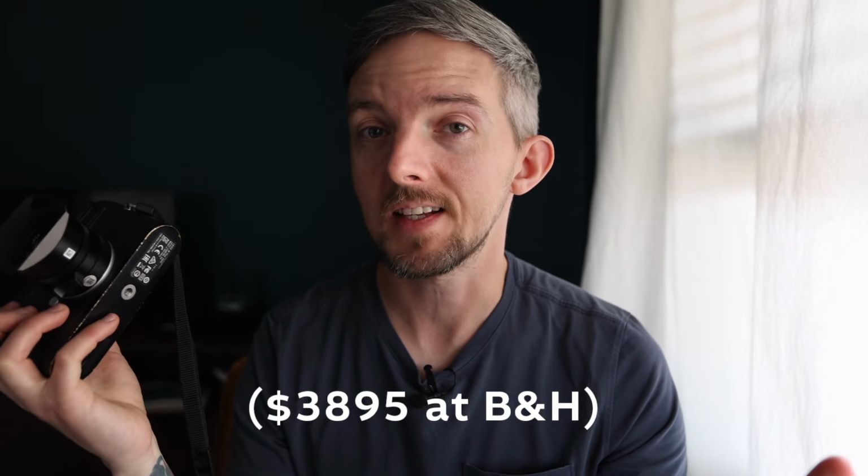A Leica 35mm f2 Summicron is one of those aspirational lenses that Leica people would like to own one day. These lenses are small, compact, they look good, they're well built, and they're known as some of the best glass that you can buy. But with this Leica Summicron f2 ASPH 2, or I think it's often called the version 6, coming in at around $3,500, is this really worth it when there are so many other really good options out there? I have some potentially controversial thoughts on this, so let's get started.